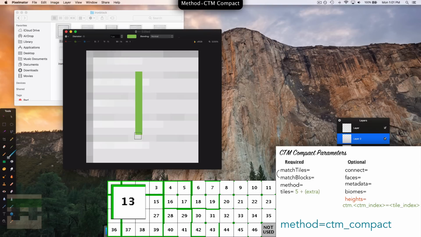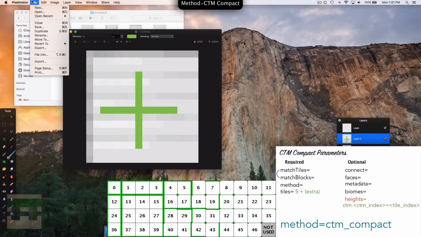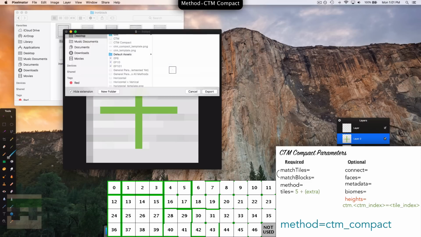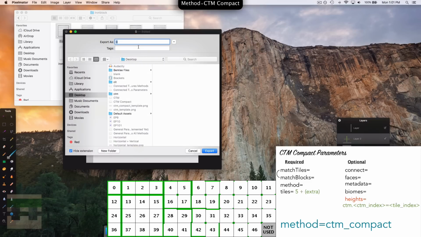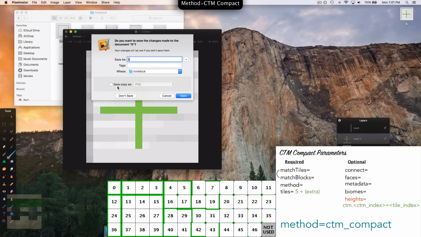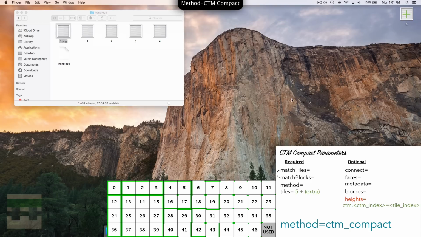So I will add a green cross X right across it, just for visual purpose. So now let's export our image as a PNG file, and I'm going to call it image number 5, and we'll export it. There it is on our desktop. And now we're going to install it into our iron block folder.